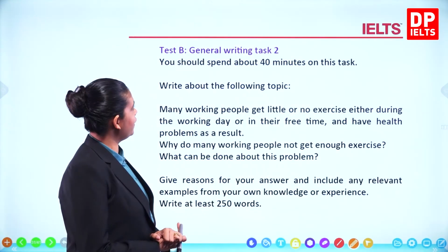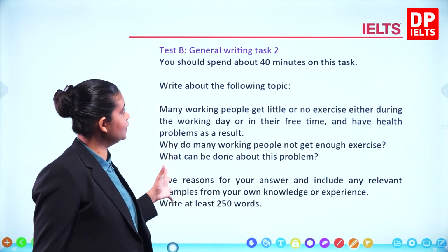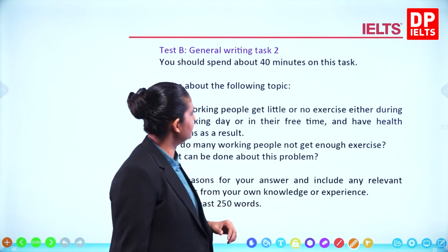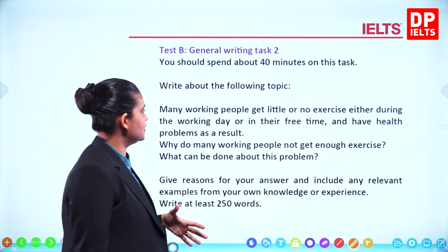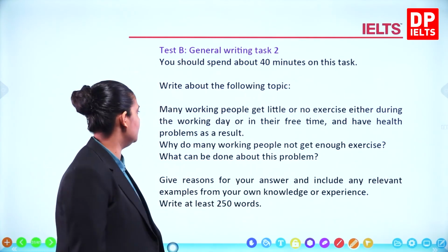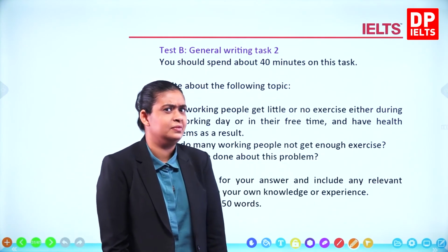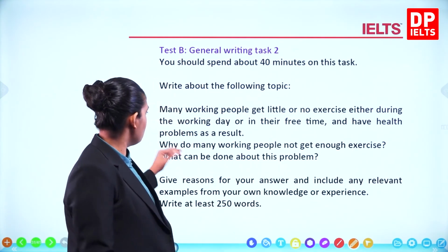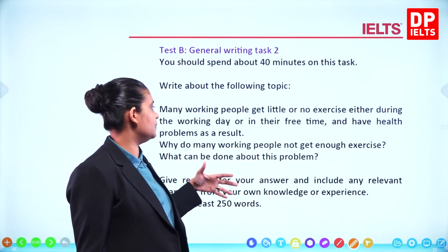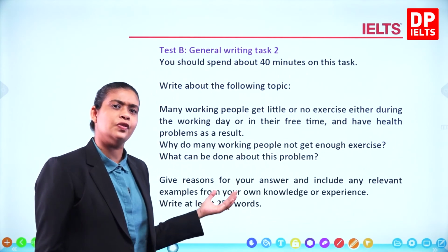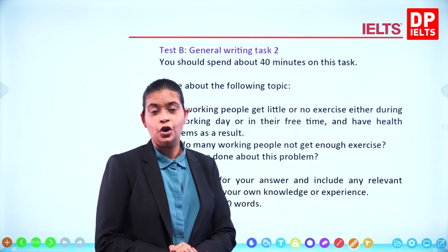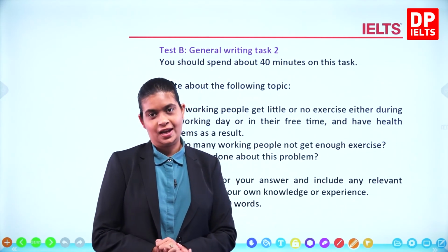All right, so let's have a look at writing task 2. Many working people get little or no exercise either during the working day or in their free time and have health problems as a result. Quite scary. Why do many working people not get enough exercise? What can be done about this problem? So think about it and answer the essay question. You're going to get 40 minutes to do that.